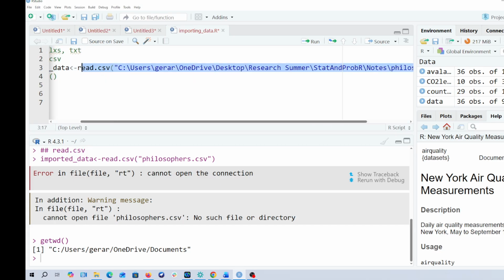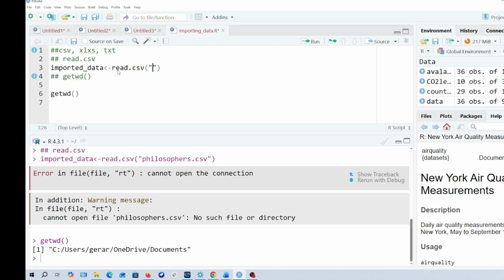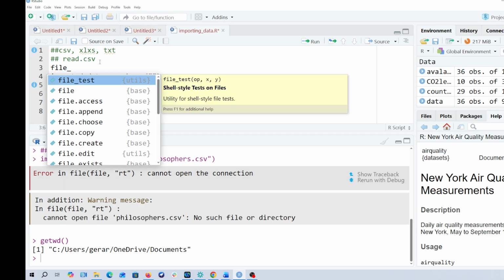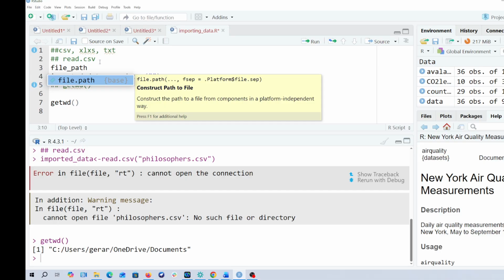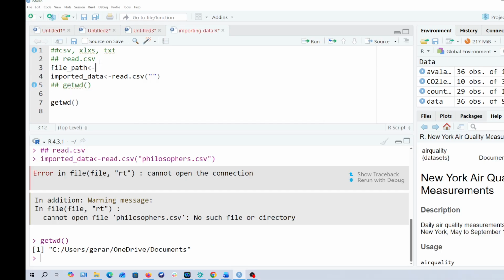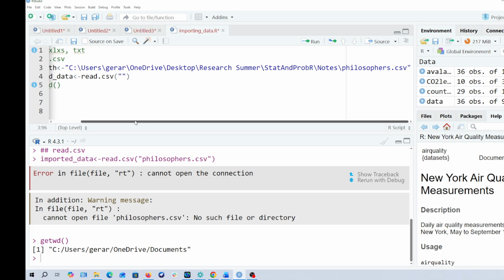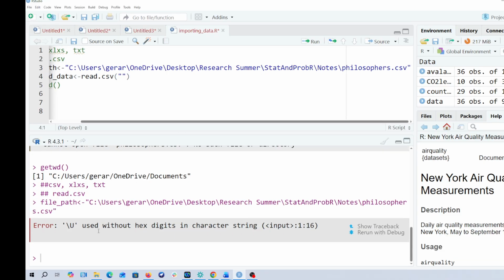So as a good programming practice, I'll cut it, Control X, and then I can just call it under here like a file path. I know the path to that file, and then in square brackets, I paste this location there. I can run it.